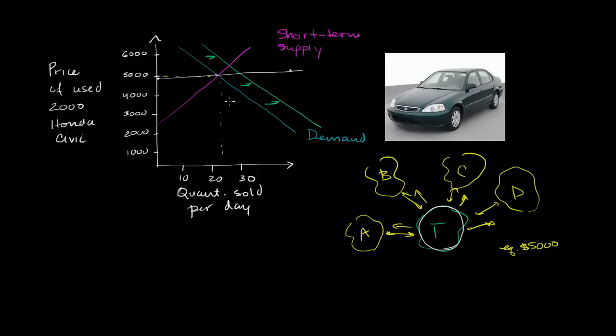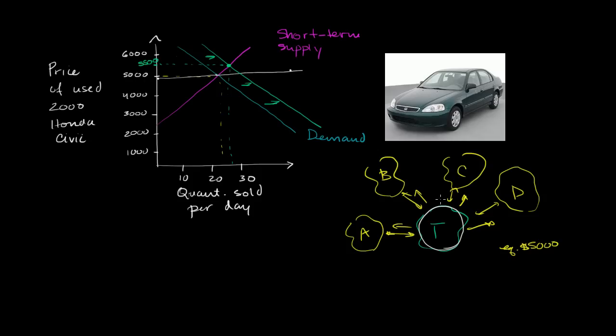So in the short term, before any Honda Civics have time to be shipped here, before anyone in the other towns catches wind of the new equilibrium price, the equilibrium price will move up. And that makes sense because people will be eager and they'll just buy whatever's in town. So the equilibrium price will move up to $5,500 per Civic, and the equilibrium quantity will go up. Many of the people who have them are maybe willing to part with them now, and you have more of the moneyed, trendy people who are willing to pay for it now.